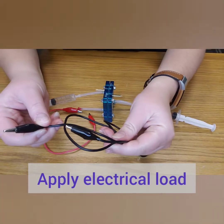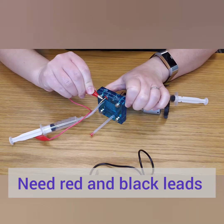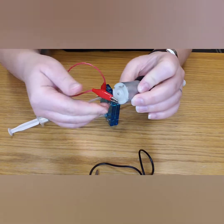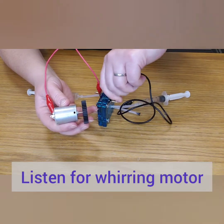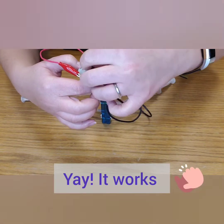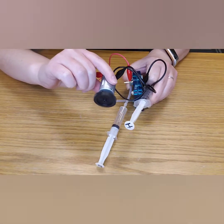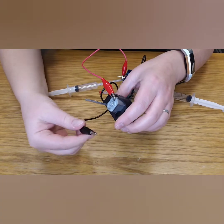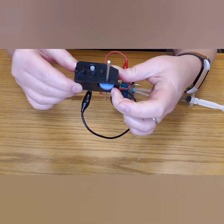Now we are going to run the reverse reaction, making this act as an actual fuel cell by applying an electrical load. In this case I'm using the Pitsco 280 motor provided in your kit with a simple gear on the other end. I'm using a double-sided red alligator clip to connect it from the fuel cell to the back of the motor, and a black one to connect on the hydrogen side to the back of the motor. Here I also have a gearbox and chassis set up with gears on the inside and an axle going through, with the red and black alligator clips connected straight from the motor to the fuel cell.